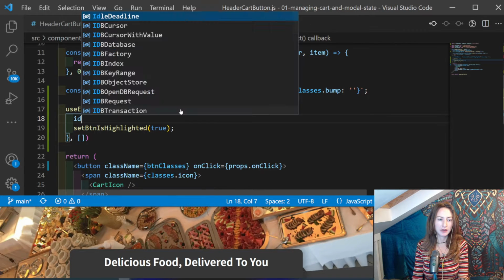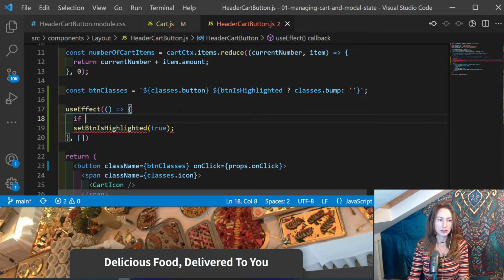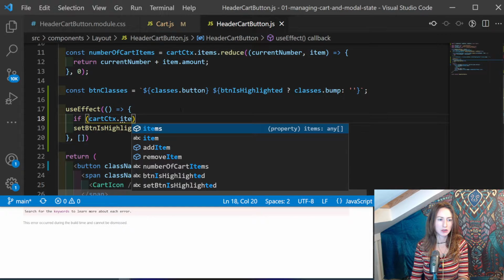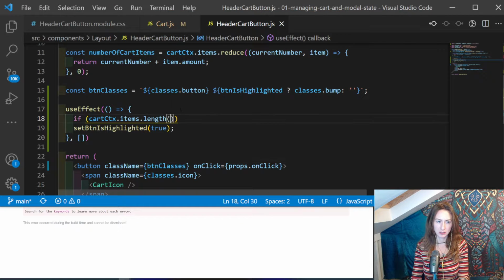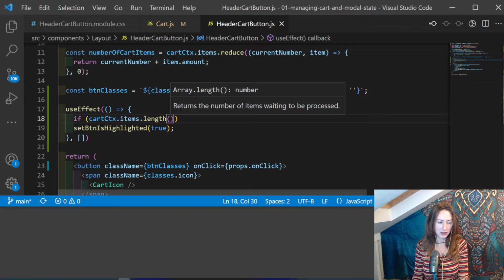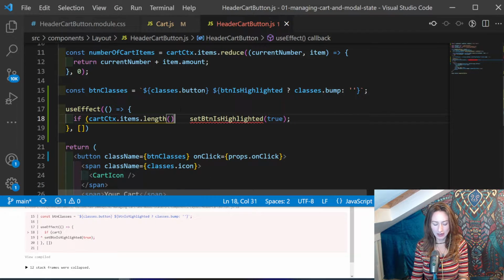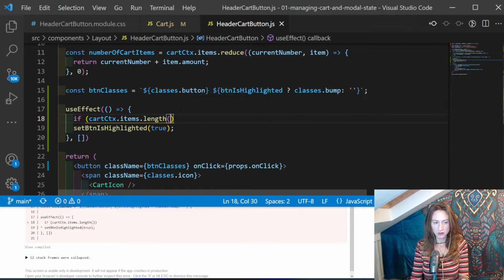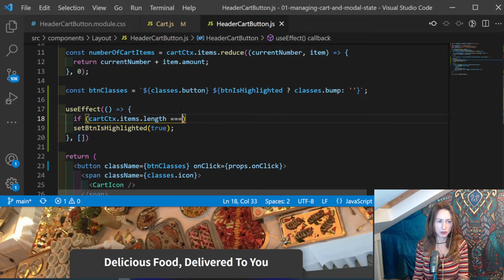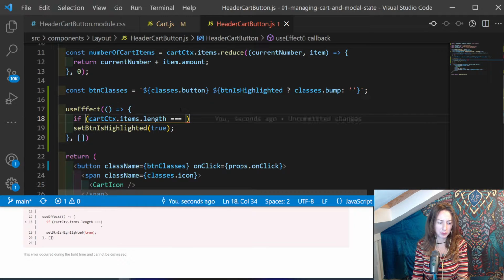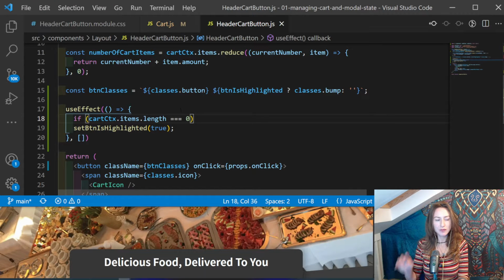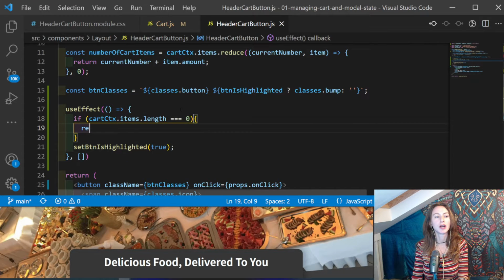First of all, we'll say if cart context dot items dot length is equal to 0, then we'll just return out of this function and we won't do anything. Length is just like length, not with parentheses.